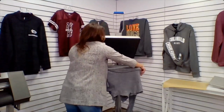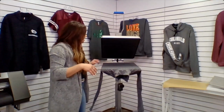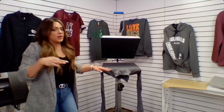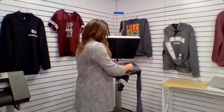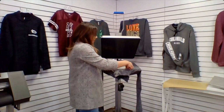Right, so I'm just going to thread this on, isolate that back part of my garment. I do have a seam here. Whenever I held that up, I'm sure you guys noticed that. I'm not worried about that seam. Reason being, AquaTru applies at a medium pressure, right? So it's not going to really be too much of an issue. Also, that seam is not very thick, right? So if it's a thin seam, for the most part, you can get away with overlapping that. And AquaTru is an ink, so it's going to sink down into that seam anyway if there's any overlap.